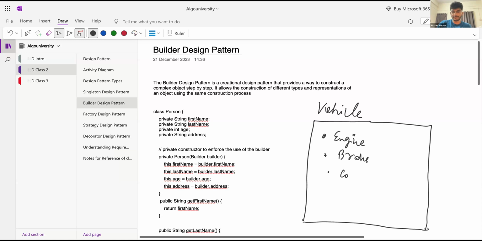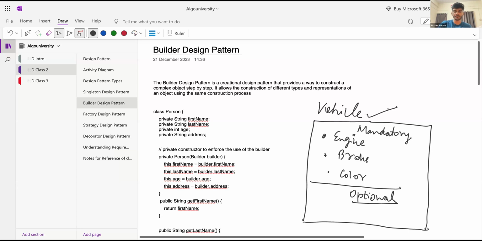We know the color it is going to have, or the most important ones. There would be some mandatory fields, and there would also be some optional fields which we don't have to worry about, like the color of the steering wheel, the interior, the type of seat covering that it will have. These are optional, we don't need to worry about them in the very start when we are creating an object of vehicle.